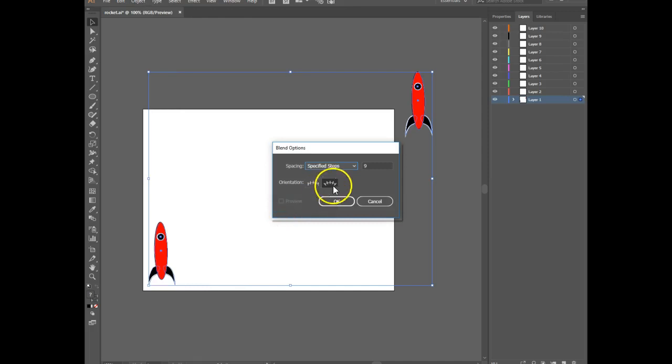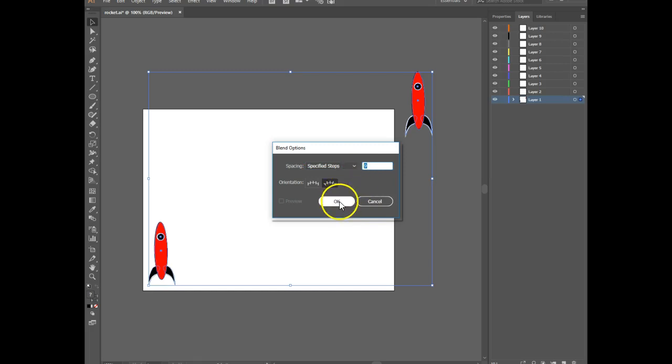Now, I didn't find good success when I did smooth color. Smooth color did not give me smooth color with this, I think because it's a complex object. There's 3 or 4 shapes, and I think the blend just kind of freaked out and said, I can't do that. So what I did was I did specified steps, and I set it to 9, which is going to give me really super chunky animation. And that's fine, just to show you how this would work. If you want something super smooth, you would increase the amount of steps. But then again, it's harder to work with.